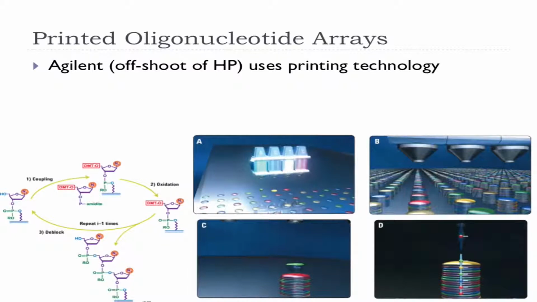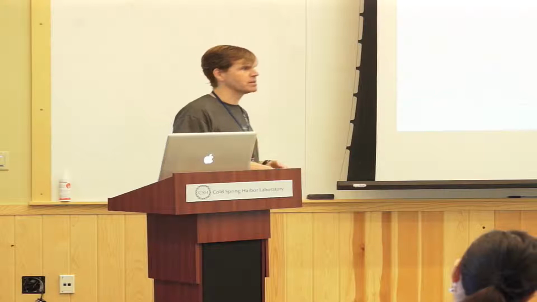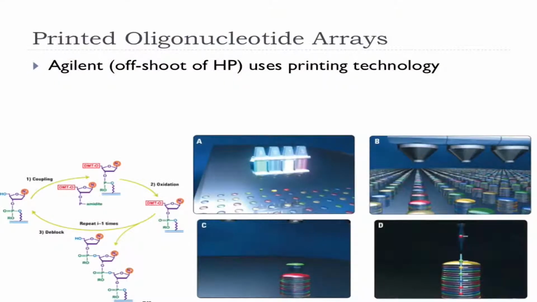Now, at the time when Agilent started doing this, you could again send to Agilent a list of oligonucleotides that you wanted. They could print them on the array in small batches, but they could be totally customized. Another advantage of this technology over Affymetrix technology is that they can make very long oligos. And I believe they still do it this way.